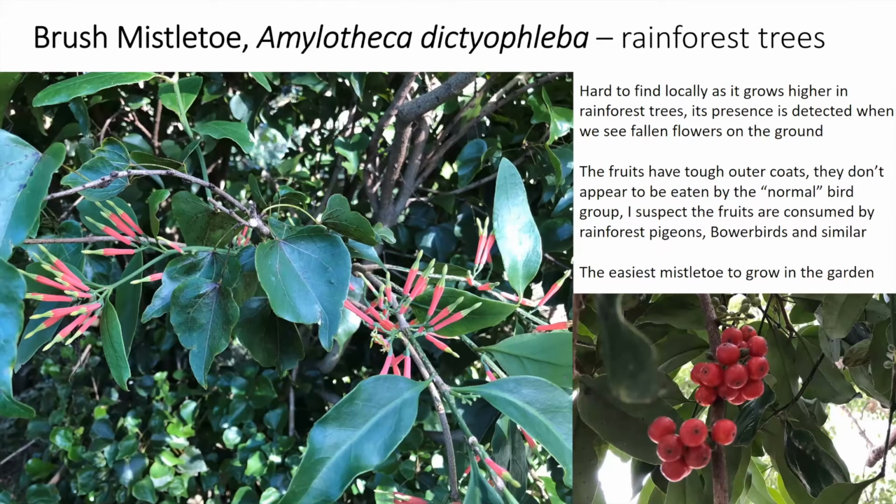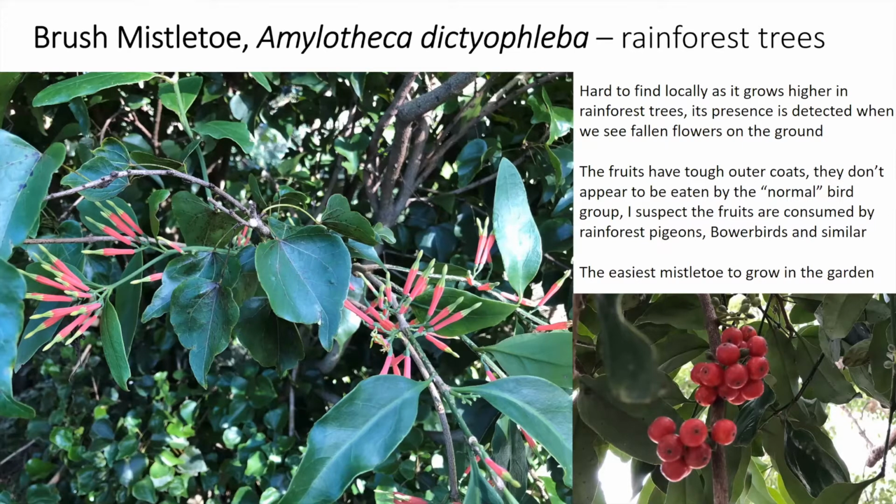Here I've got it growing on a crown of gold tree. And the fruit you can see on the right is quite different to all the other mistletoes. Most mistletoe fruits, the seeds are eaten by the mistletoe bird and honeyeaters, and they squeeze the fruit, the seed pops out the end, they then eat that, go off and distribute it. These ones, you can squeeze them really hard and nothing pops out.